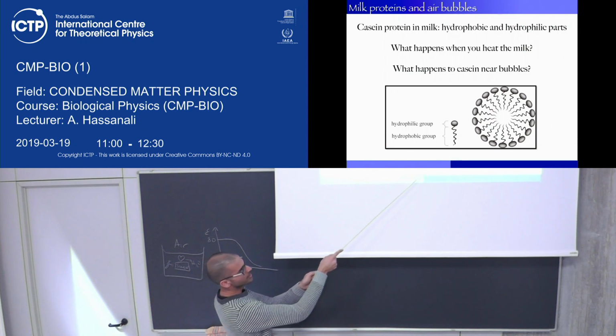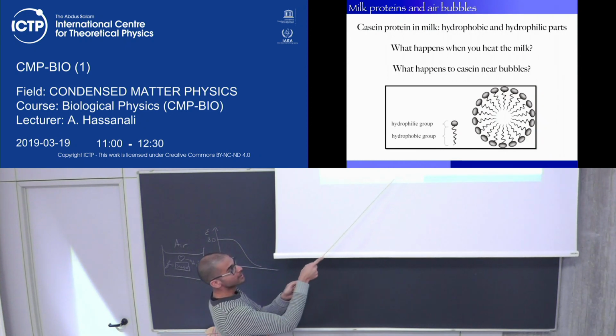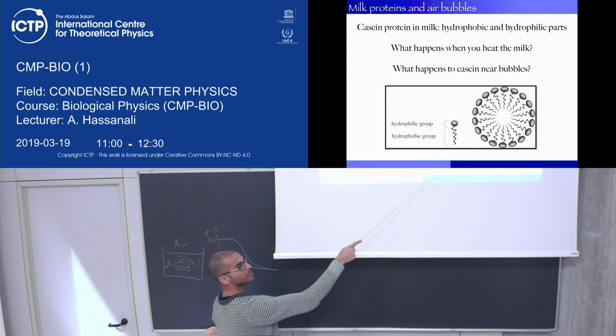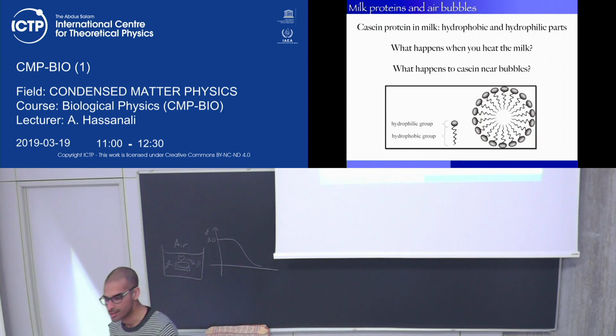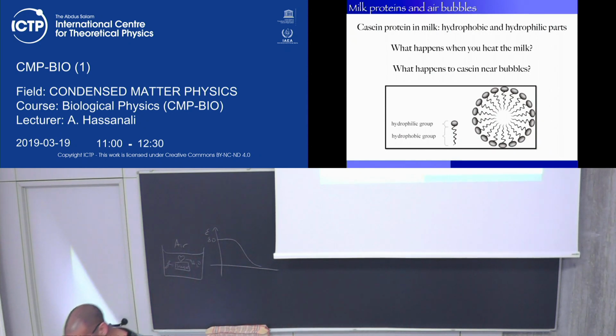So this is the oily part. It doesn't like water. The tail. This is the part that likes water. And in the middle here is essentially air. For all practical purposes, you can think of it as a vacuum, because the concentration of air molecules is very low. And so the most thermodynamically stable state to mix this with water is to form this. And so the foam that you see is, at the molecular scale, made up of these objects.